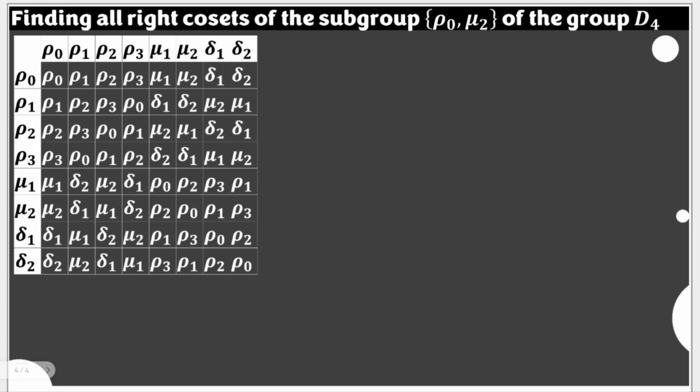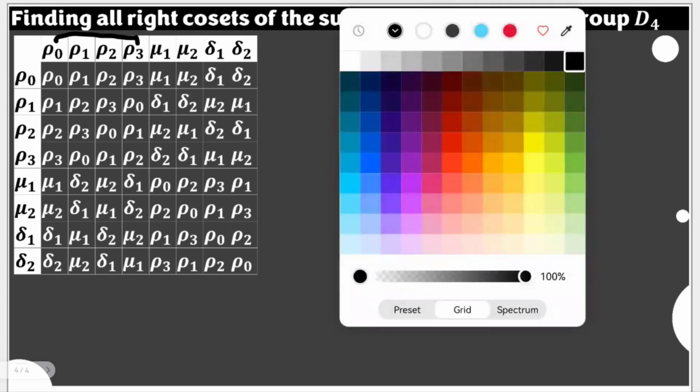Now take note that D4 is a group containing all permutations of a square. So we have this Cayley table, which could tell us the results of the operations. The rows rho sub 0 to rho sub 3 are actually just the rotations. Our mu's are the reflections against the perpendicular bisectors of the sides, and our deltas are the reflections, or flipping, against the diagonals. So let me change my color here to white to illustrate this first.